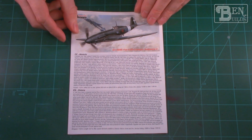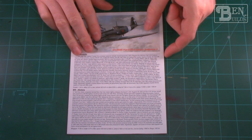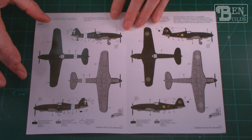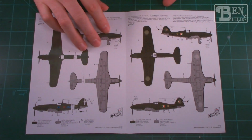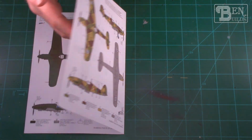Moving over to the paint guide, that is differently printed than the instructions. This is very glossy. It comes with a brief history of the aircraft. Then, of course, we have our paint callouts and our camo schemes on the inside here. Now, these two are very similar with a dark green over light gray. And this last one here is that crazy splinter camo.